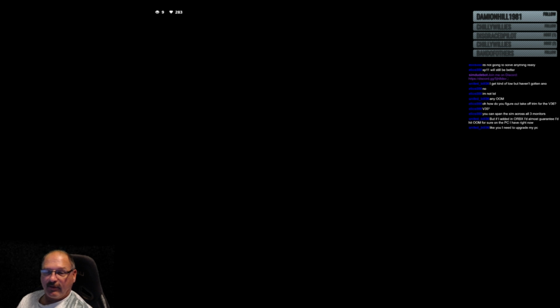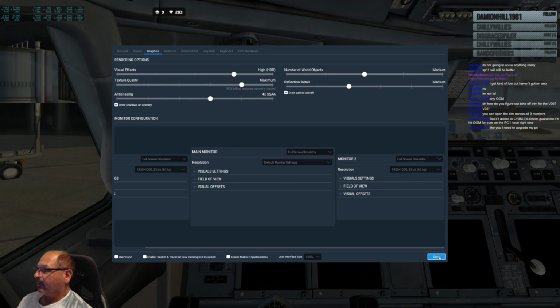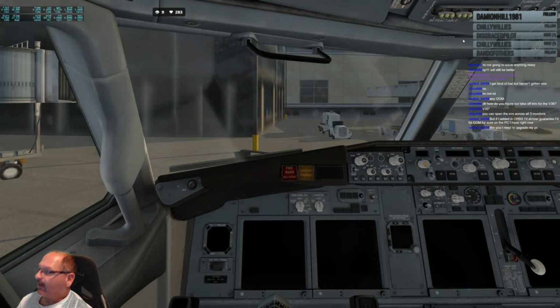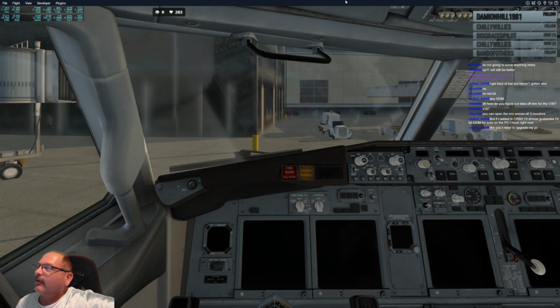Right now it's set to full. All three are my 3 screens. And I got 4 frames. Shit, now how do I change it back? Damn it. There we go. Oops.